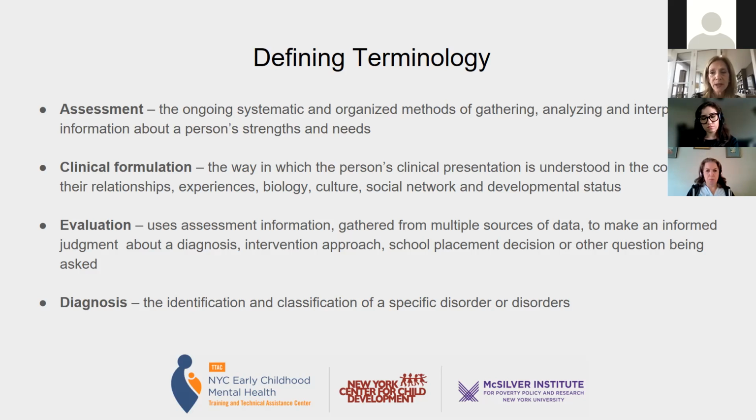When we talk about evaluation, we usually mean using all of this assessment information in order to make an informed judgment about a particular question, either a diagnosis or an intervention approach. Sometimes we use assessment and evaluation to think about a school placement or another question that's being asked. So evaluation is the use of assessment to answer a particular question. And a diagnosis is the identification and classification of a specific disorder or more than one disorder. So those are the ways we'll be using these terms today.